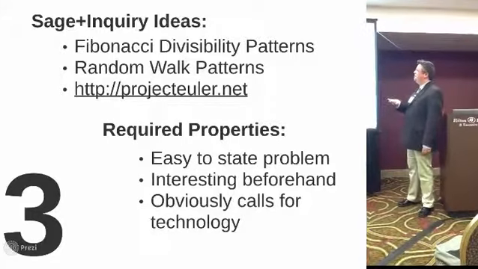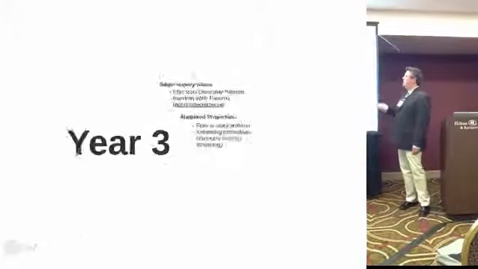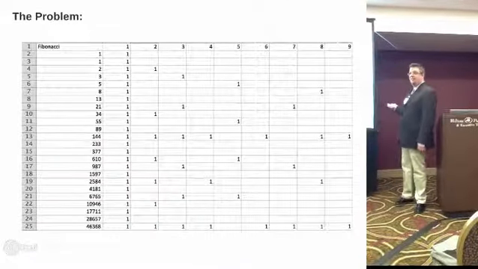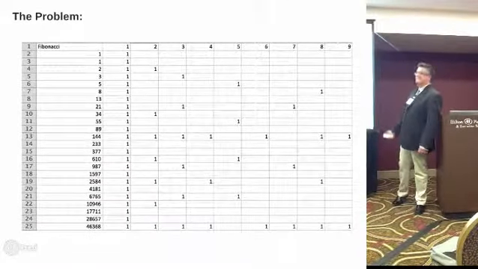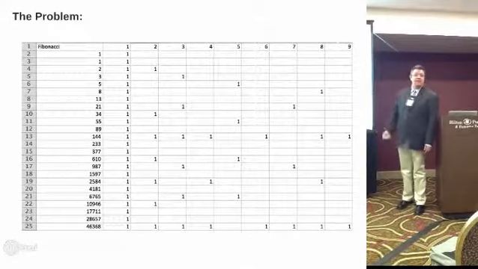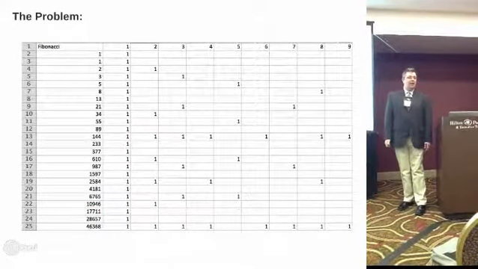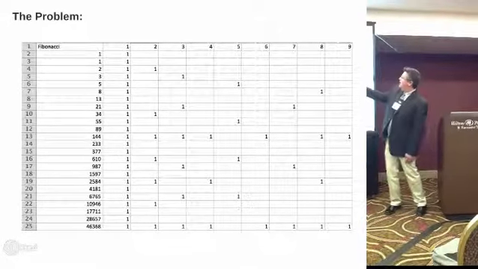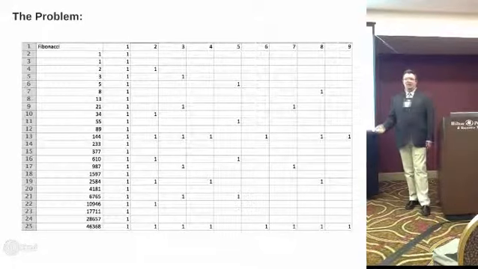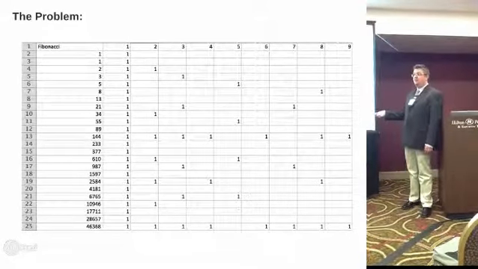Fibonacci divisibility pattern. So earlier in the term, a student had built this Excel spreadsheet. You can see Fibonacci numbers on the left. You can see the first 9 digits, and you can see some divisibility. So there's some patterns, right? The vertical spacing of these ones is regular, but there's some errors. For example, the number 8 is divisible by 8, but not 4 and 2. And so it's a little bit awkward and very time-consuming to do this by hand.